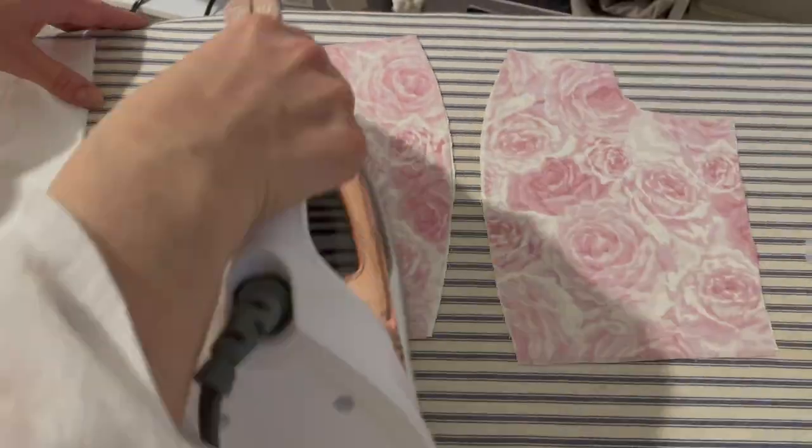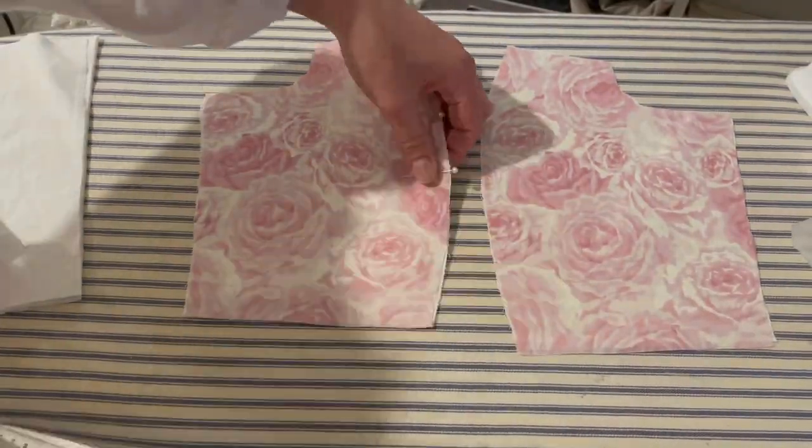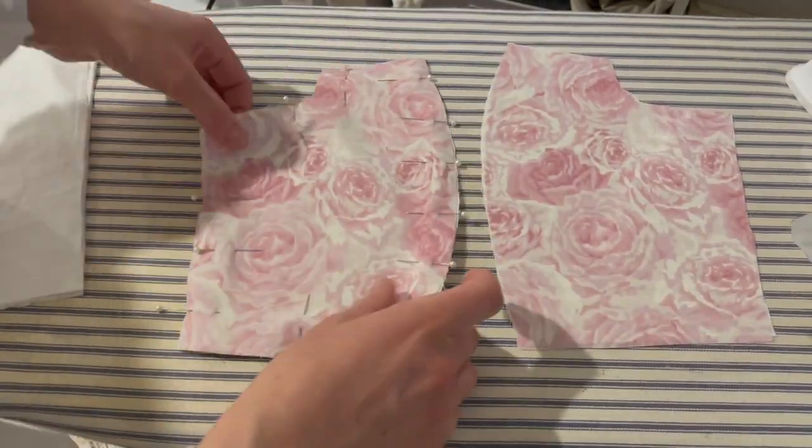For the bodice, I used the method of interlining. Interlining is a form of interfacing. Instead of using actual interfacing, fusible or sewn, you can just use fabric and baste along the edges, making them one slightly sturdier pattern piece. I interlined the rose fabric, and then I also interlined the lining.